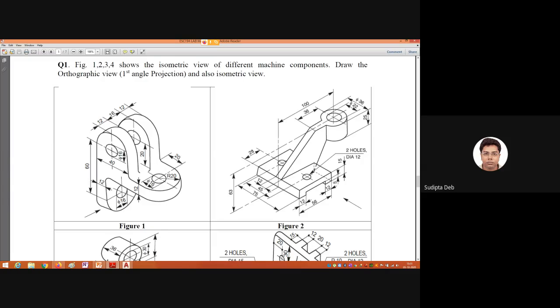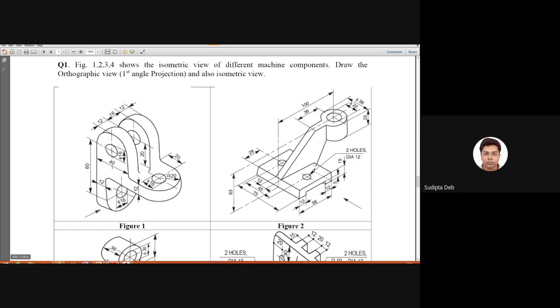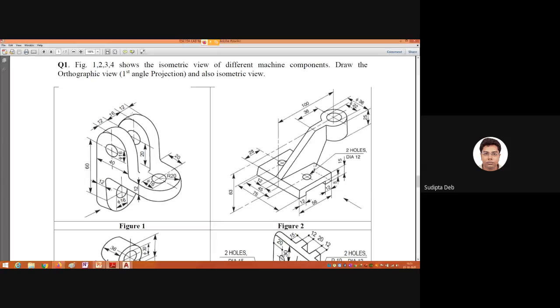Also, if I see from this side, can you see this round section for our front? The arrow is given in this direction. Whatever faces you get are the front view. You cannot see this round; you will get a rectangle here. Round you can see for the top view. When you see from top to bottom, only this round can be visible, not this round. But for the front view, this round you can see.